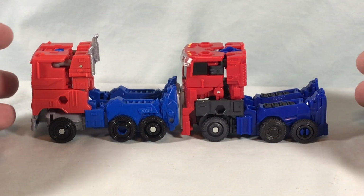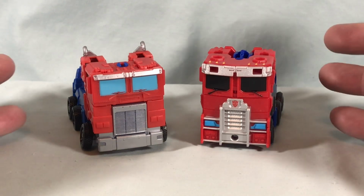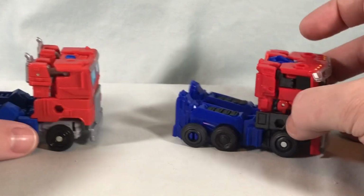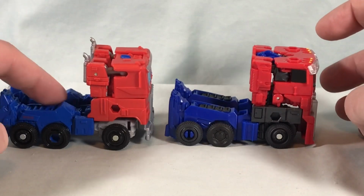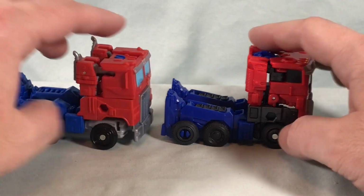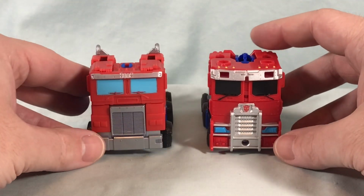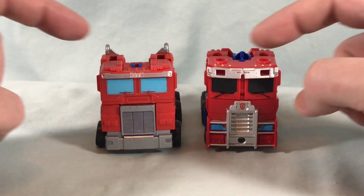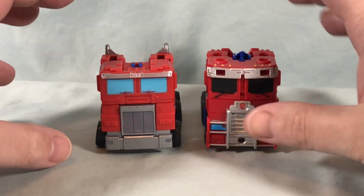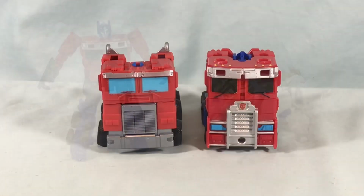So, yeah, I don't know. I kind of don't know which one I prefer. They're very similar, yet different. It's kind of funny. I'm kind of leaning towards this one, but again, it's not to put this one down. I just think maybe my personal preference is this one. Maybe it's the blue windows. But like I said, it's just so funny how even though they're almost the same width and height, this one just, optical illusion wise, looks so much taller than this one, but it's really not.